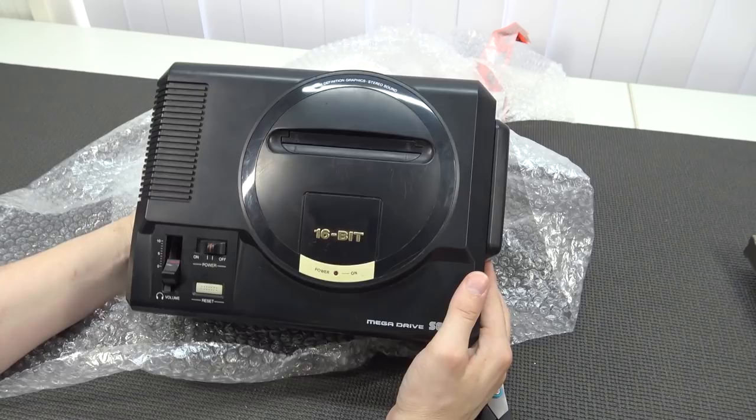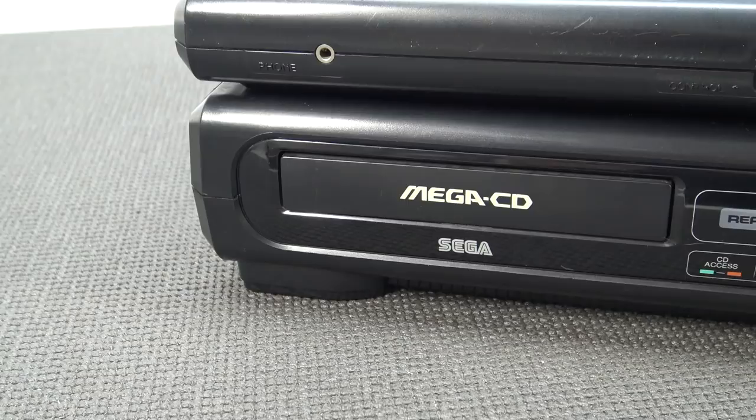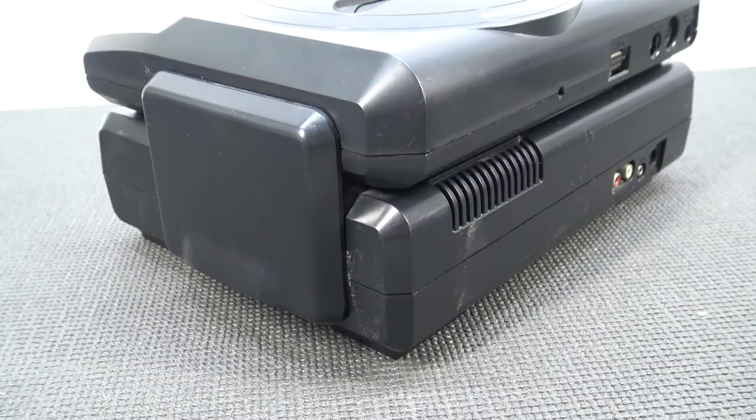It's in okay condition - I know there are some scratches here and there, but that's what you're going to get. I will try to clean it up and see if I can get it in perfect condition. I am super pleased to have my Mega CD. I also have the Nerman 2, but I am just a big fan of the Mega Drive 1 - especially in combination with the card and the stereo output signal. In my opinion, I think the best system will always be like the Sega Genesis or Mega Drive 1.